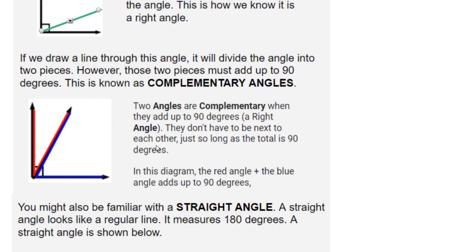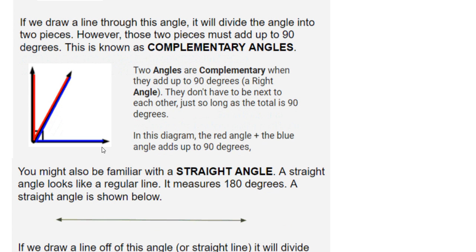Right here it's showing you what complementary angles look like. This red angle plus this blue angle have to add up to 90 degrees, because they're complementary angles. They don't have to be right next to each other. If I said we have a 37-degree angle, what angle would I need to be complementary? You would just subtract 37 from 90. But that's not today's lesson. This is just on identification of these angles. In our class, almost always your complementary angles will be right next to each other, and we know they're complementary because underneath here we can see that little box in the corner.